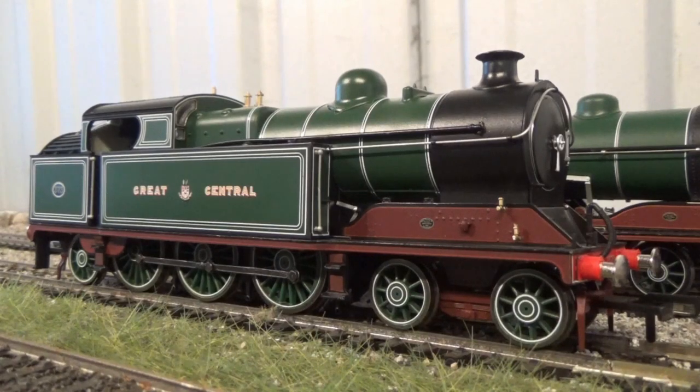Something I find interesting with this locomotive, not necessarily in model form but with the prototype, is that being a tank engine, this has a 4-6-2 wheel arrangement, which is a Pacific wheel arrangement. And there were a few tank engines that were given a 4-6-2 wheel arrangement, namely this one, the A5. There was also the Prince of Wales tank class, which was a successor to the 4-6-0 Prince of Wales class. There was also the NER Class Y, developed from the NER Class X, later the T1. There was also the J1 class, which later got altered to become the J2. There was also the Caledonian Railway 944 class. And then there was the H16.